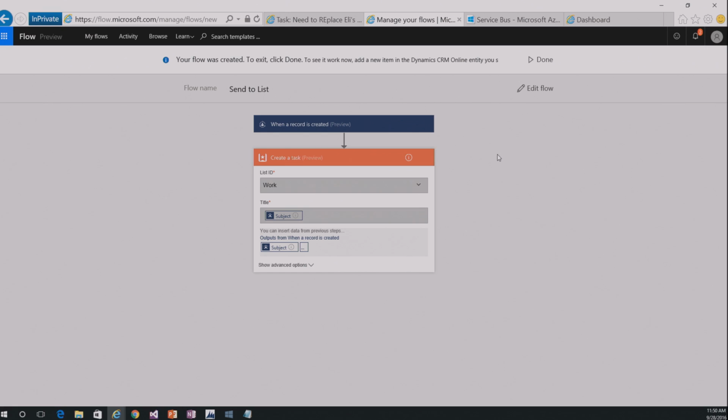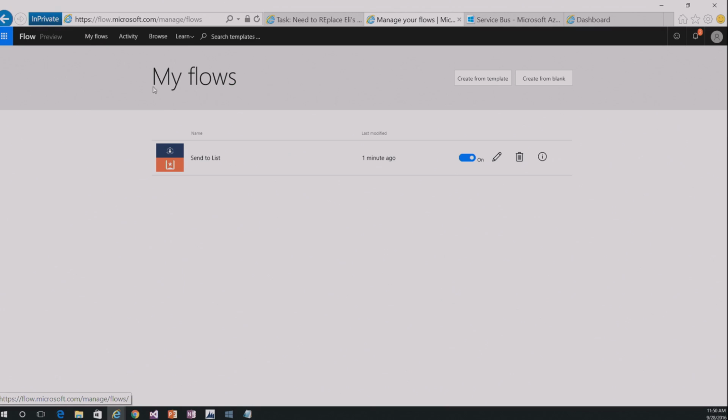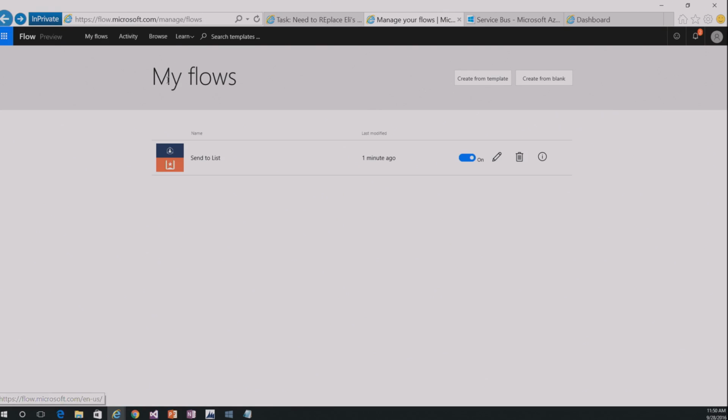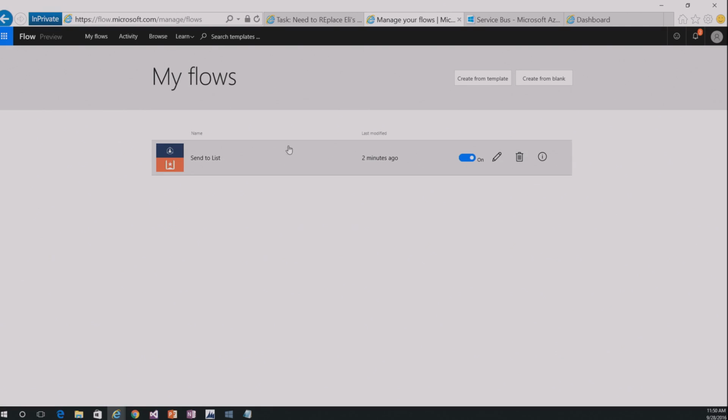The time it takes to do it, though, is let's take a look at that. Oh, hasn't run yet. Give it a quick refresh. If it doesn't refresh right away, that's fine. What we'll do is we'll move on and look at something else while we're waiting for it to pick up.